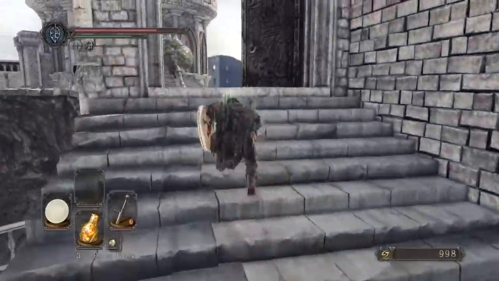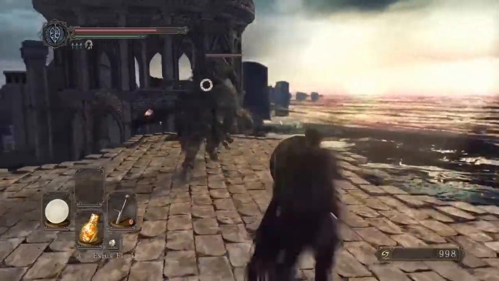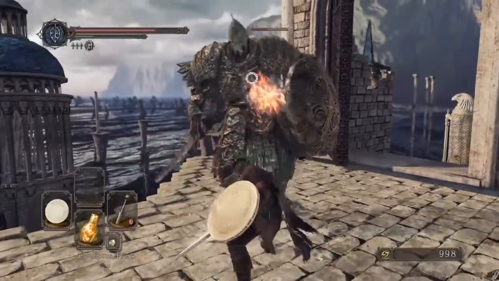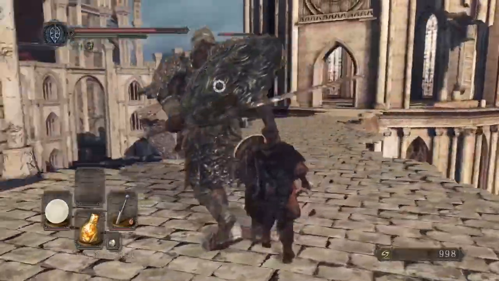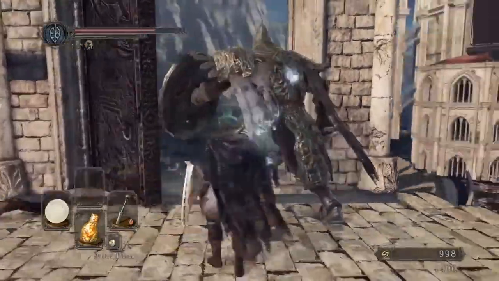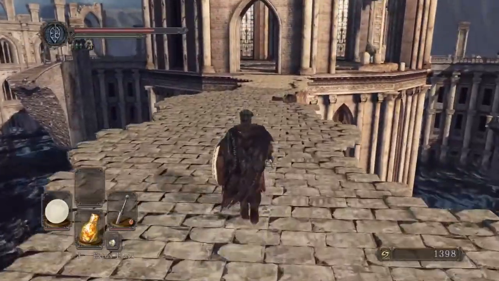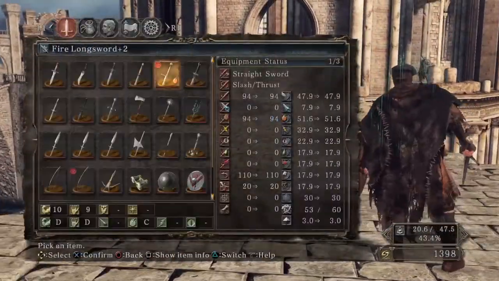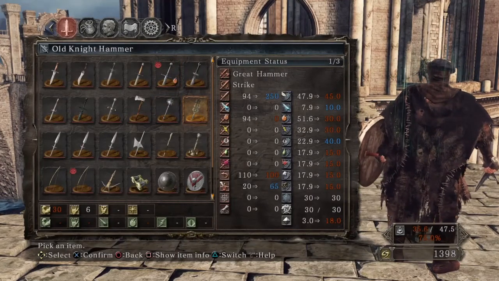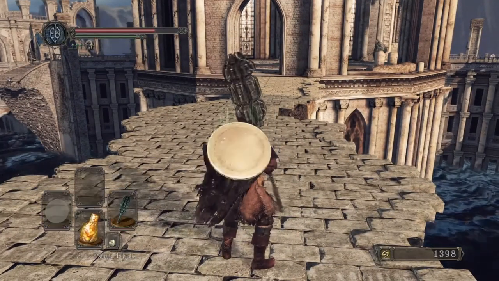I'm going to show you guys something pretty cool when we get to the other Heide Knight, because that dude drops a pretty interesting weapon. It's an Old Knight Hammer, and if you get it, it's a pretty good weapon if you can wield it. To two-hand wield it, you need 15 strength, and I'll show it to you right here. It does quite a bit of damage. I mean, it does 250 damage. I don't think it scales really well. So let me see here.